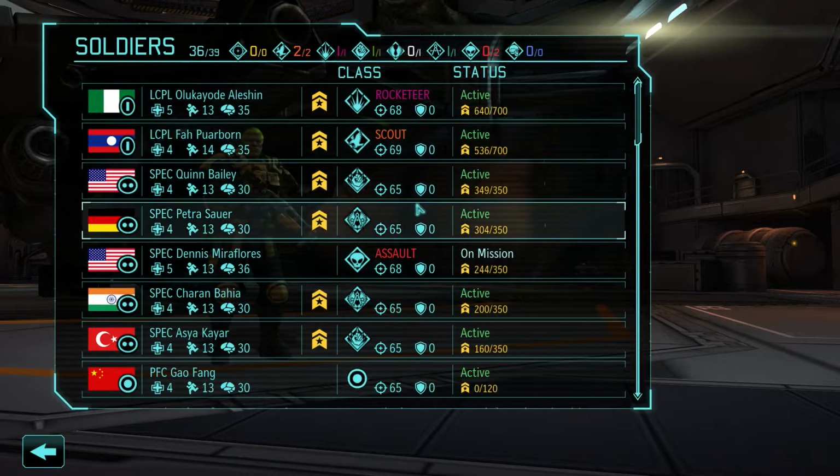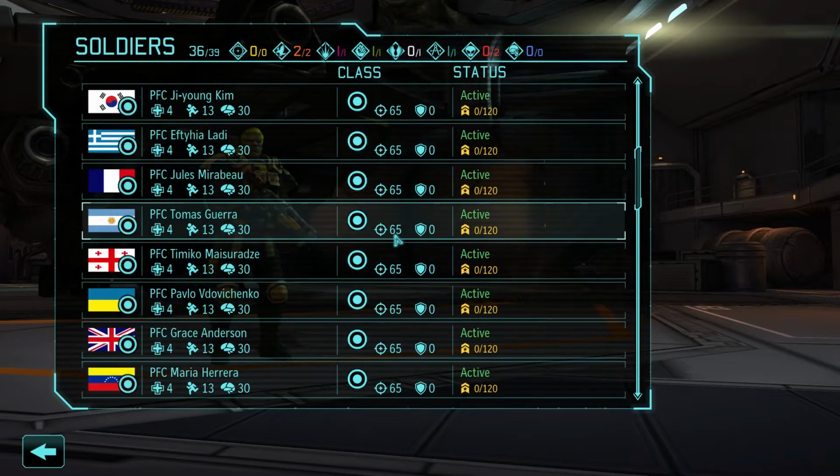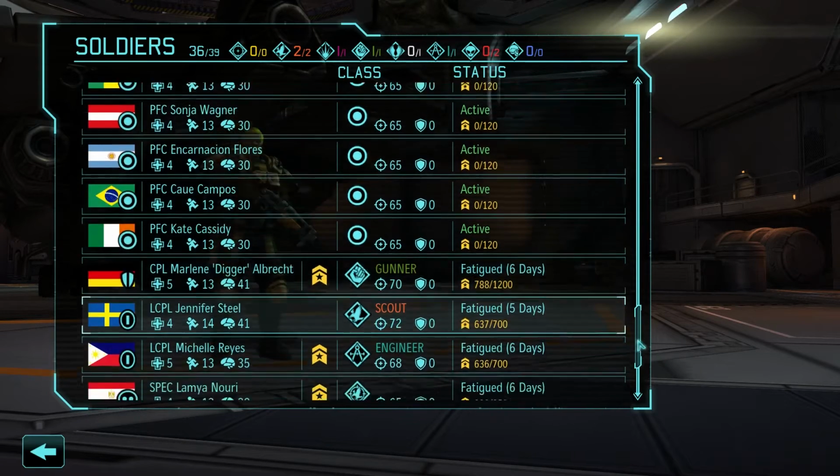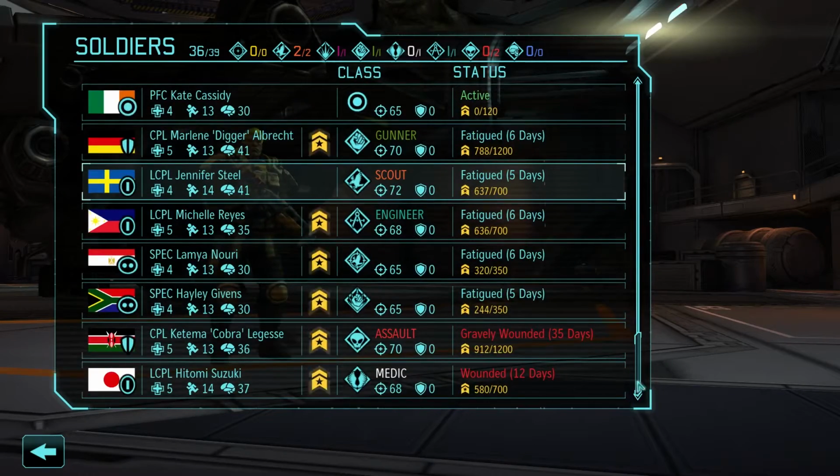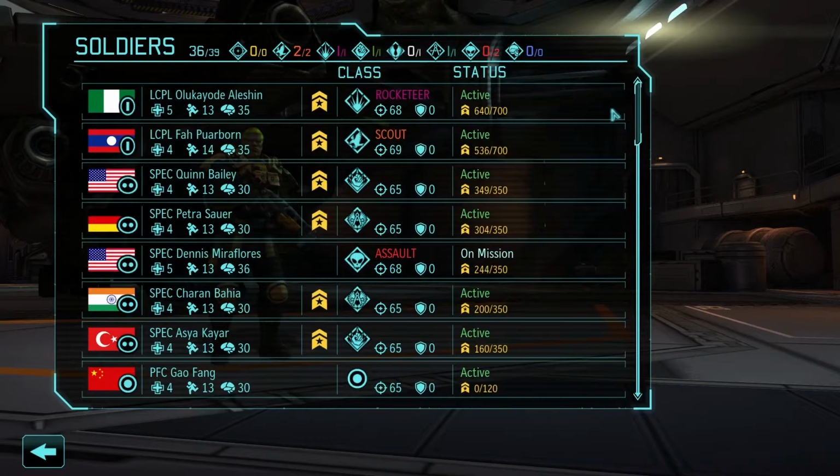Certainly we need a scout. We also need to remember that we're going to be dealing with a mission very shortly where we'll be out in the bush fighting as well. Looking at our fatigue timers, they're not going to be ready by the time we have to assault the alien craft. So we're going to bring in a mix of some of our experienced soldiers and some rookies on this operation.